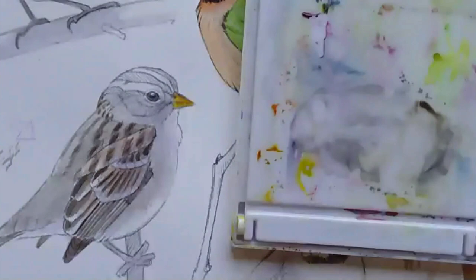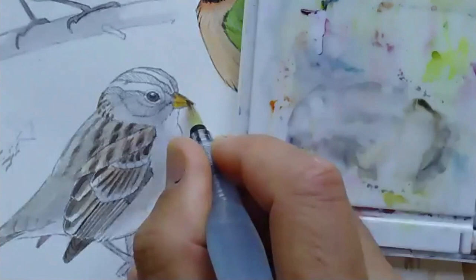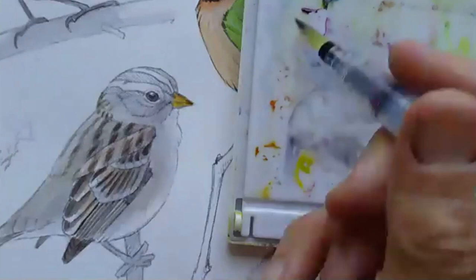The very tip of the beak has some dark on it. So I'm going to put some of that in while the paint is still wet, so that it slightly blends with the other things. Another thing I can do while I've got this not very sharp tip. For this, I want a sharp tip.